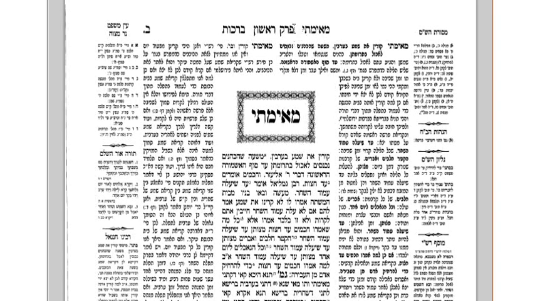Then we have the number of which chapter it is. So here it's Perek Rishon, it's the first chapter. Perek is chapter, Rishon is first. And then the last part, the third part, is the name of the tractate itself. So this is Brachot. This is Tractate Brachot. So it's the chapter called Me'e Masai, the first chapter of the Tractate Brachot. That's how you read the header.